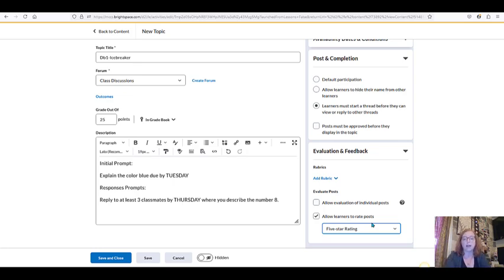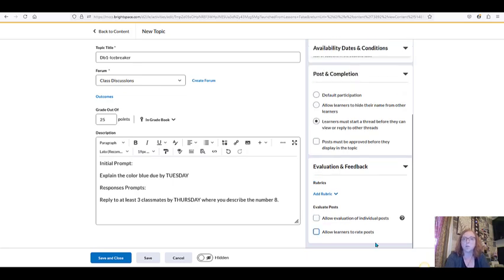There's a rating on that. You may not want to do that on a generally graded discussion board, though, because what if somebody gets 5 stars all the time and somebody else only ever gets 1? That could create some confidence issues. But it could be really great on ungraded discussion boards, where the whole point is to get people to share exciting information, like share an awesome website that you found on this subject this week, and then everybody upvotes the ones they like the best.